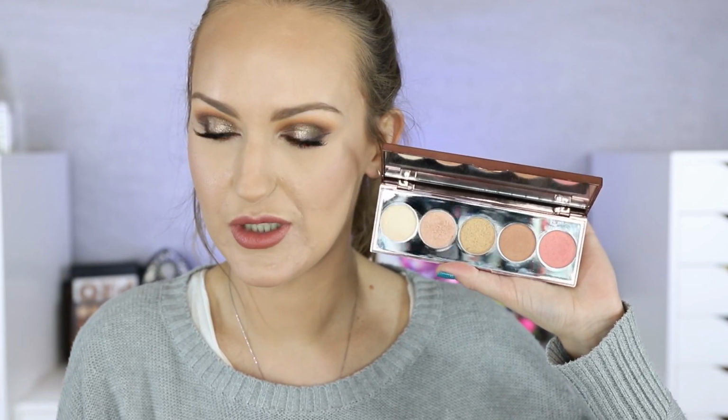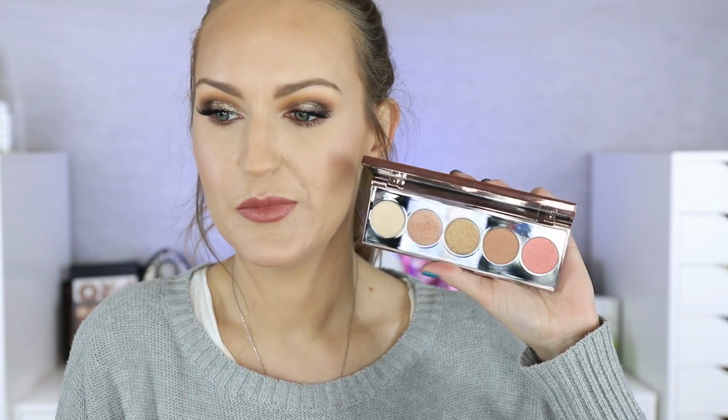So this is taking over from my blush and highlight in the project. And I want to finish it, but I know it'll take a very long time to finish it. I want to hit pan on something in here before the end of the year. 3 months I've got. This contains how much product? 7.4 grams. So look, it's a lot. Pray for me.